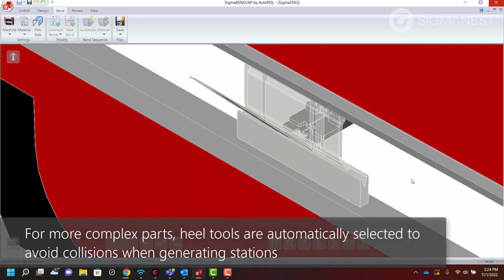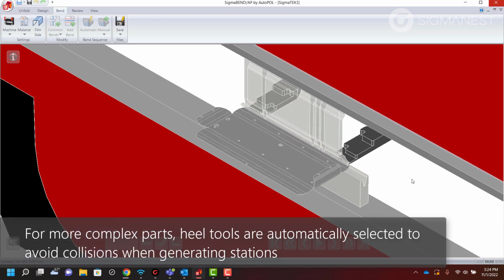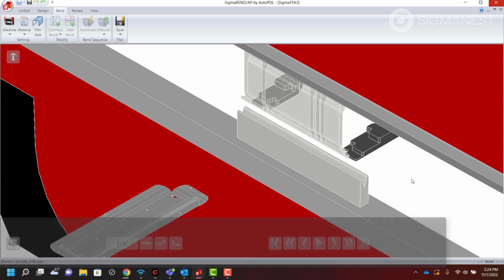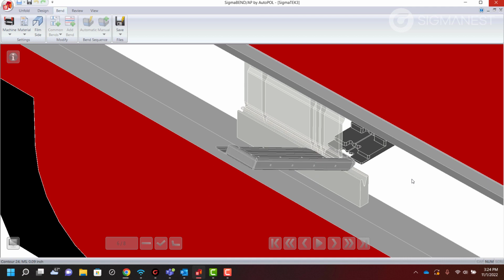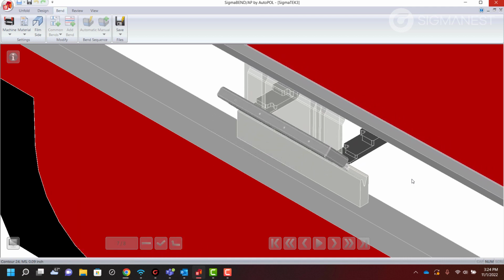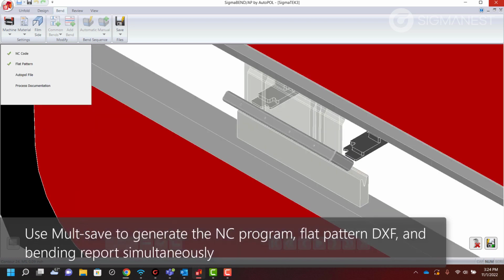For more complex parts, heel tools are automatically selected to avoid collisions when generating stations. Use multi-save to generate the NC program, flat pattern DXF, and bending report simultaneously.